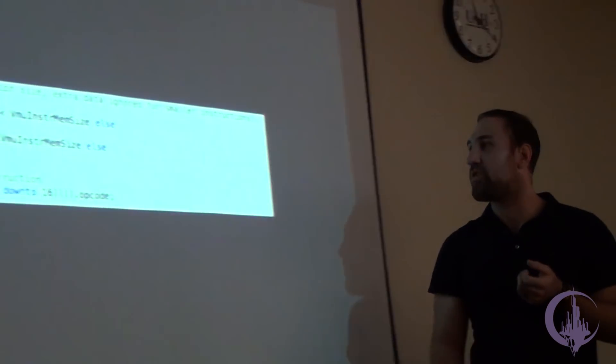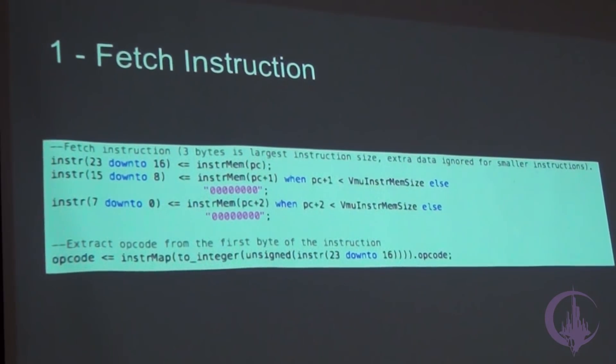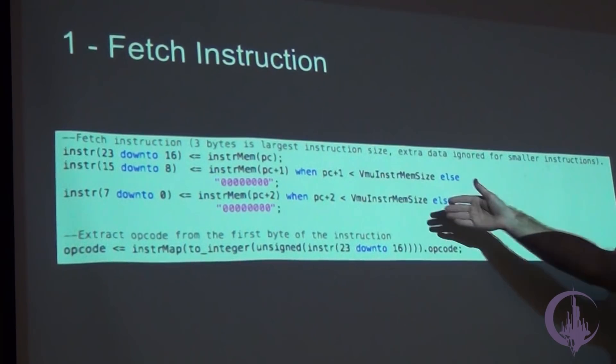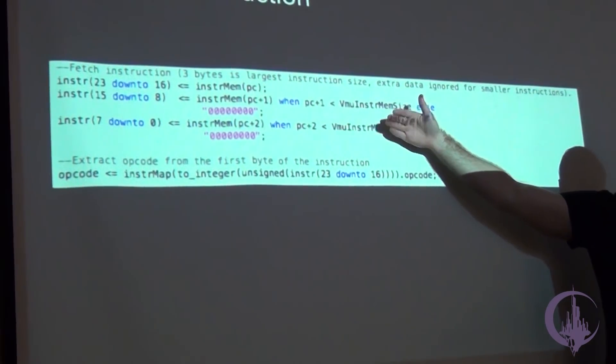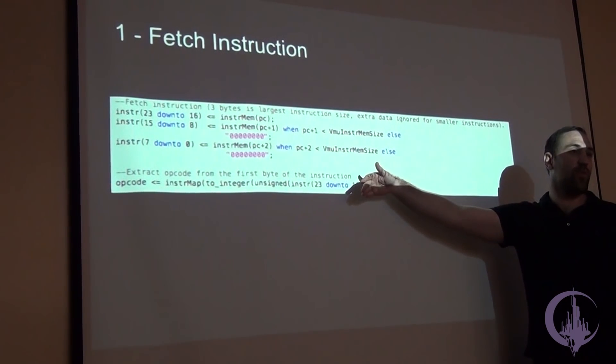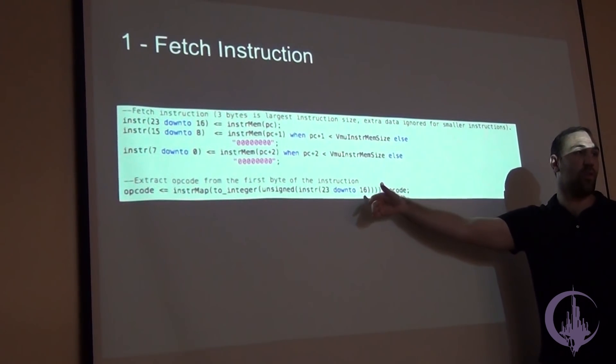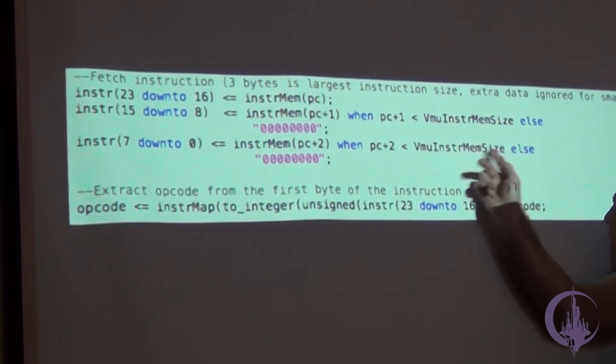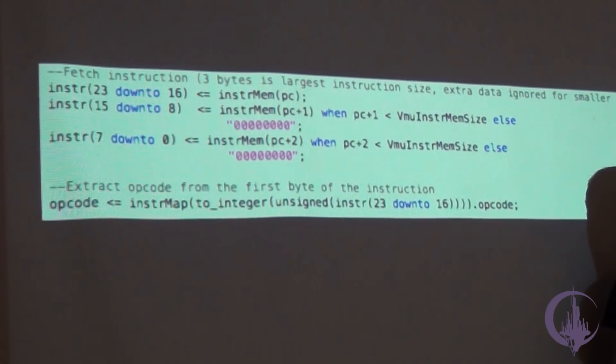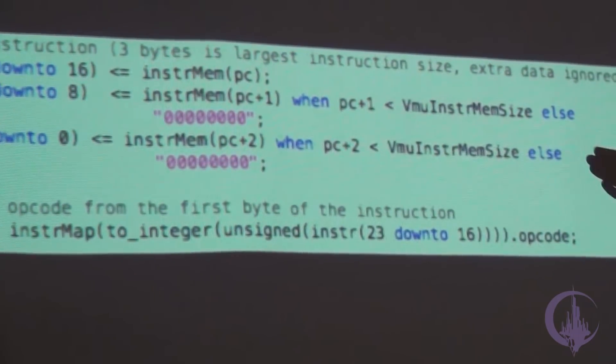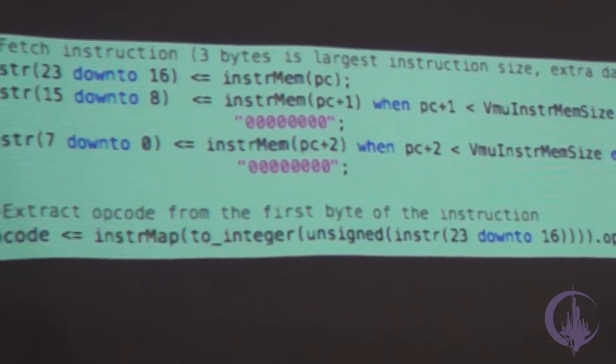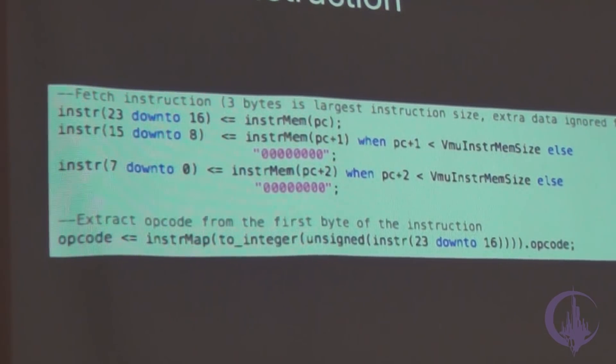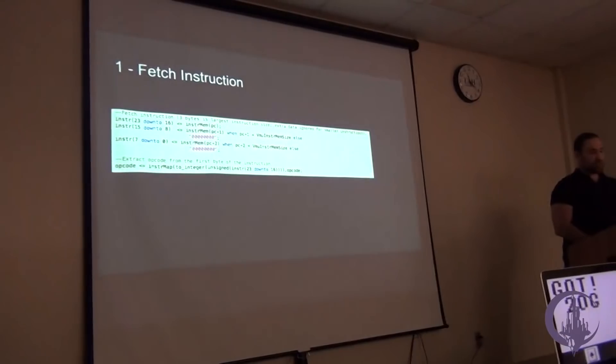Fetch instructions. Since I said the largest one is three bytes, I basically have a 24-bit standard logic vector that every clock cycle is just pointing to the instruction memory, the next 24 bytes. And whether the instruction is actually 24-bit or 8-bit doesn't matter. You only look at what you need. So this is just here to protect against going outside of the range of the instruction space. So first it's grabbing the instruction from instruction memory, and then it's extracting the opcode from instruction memory, or it's extracting the opcode from the instruction, which can be used later.